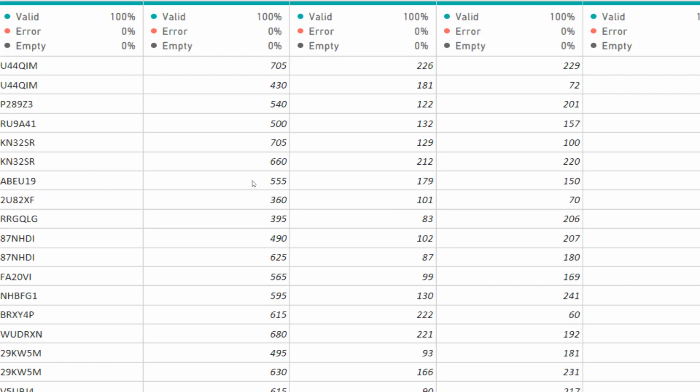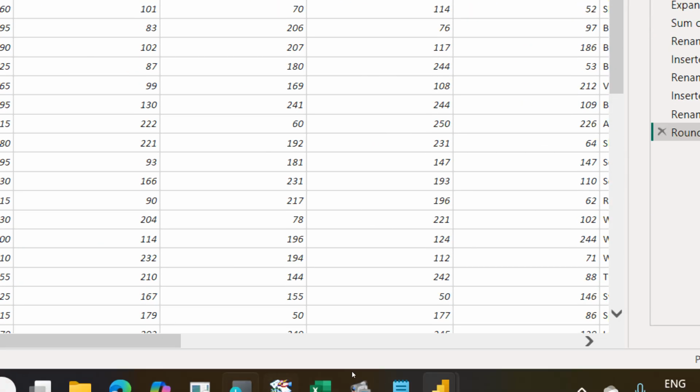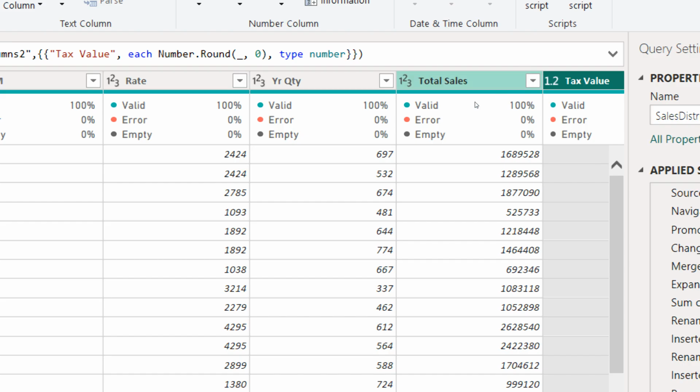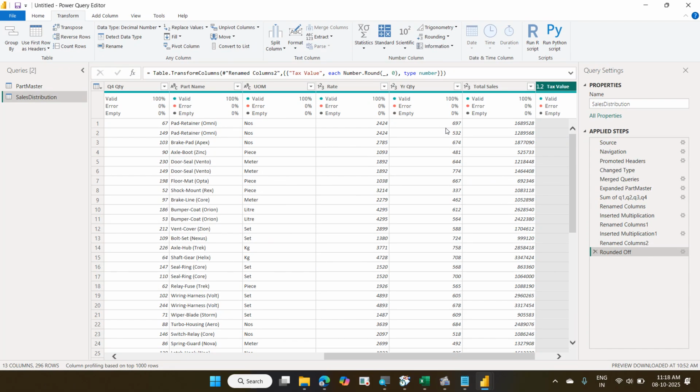So we are going to write a formula to find out the variance percentage. What is the formula for finding the variance percentage?